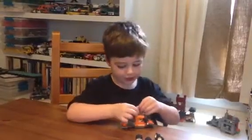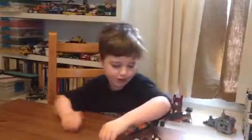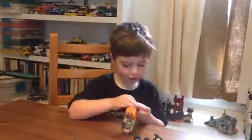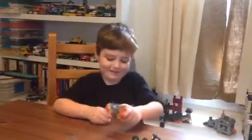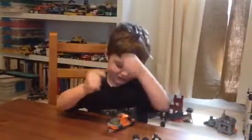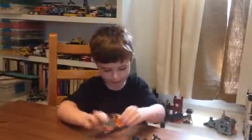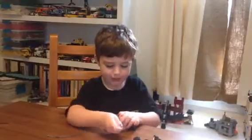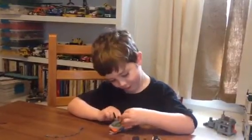And then I didn't take the grill off so I could strap it like that, but I'm gonna do that maybe after the video. Maybe I could take the bumper off, and maybe I could do that at the end of the video, or maybe never do it. And I think I could strap that around, but I got the chain messed up, so I'm gonna try this again.